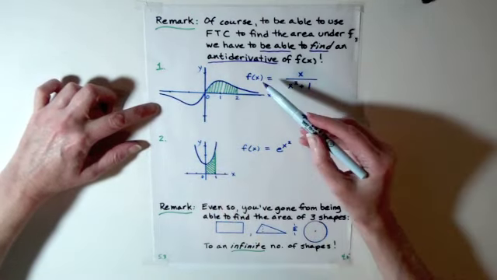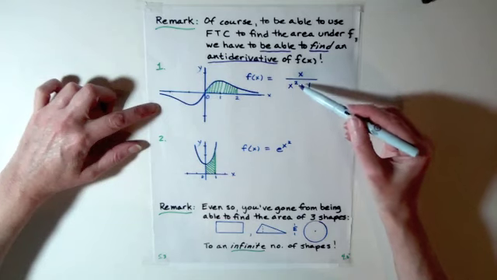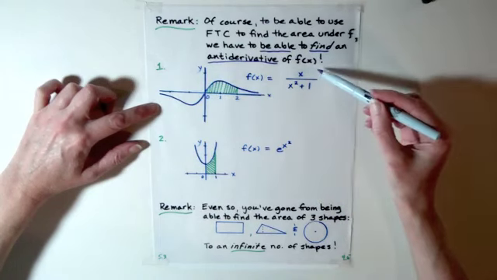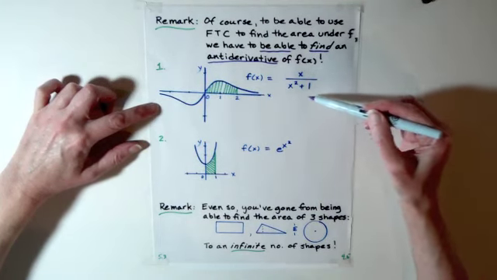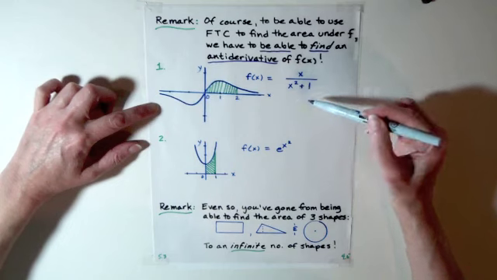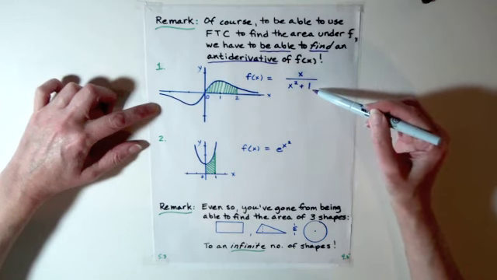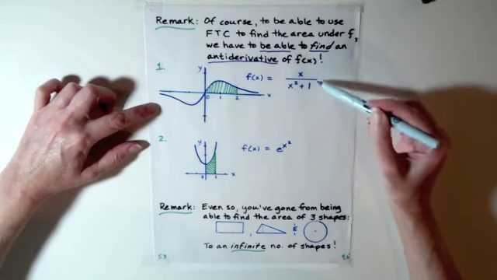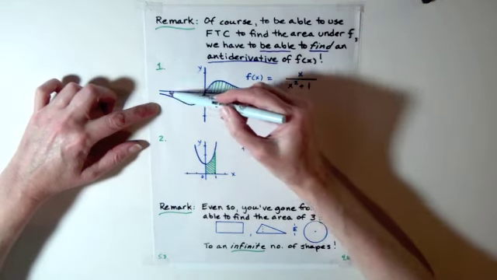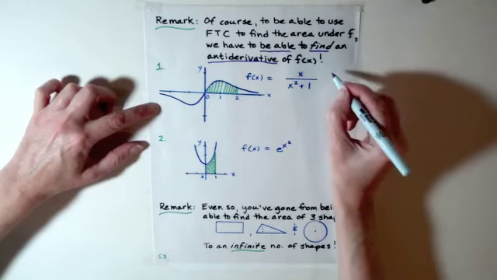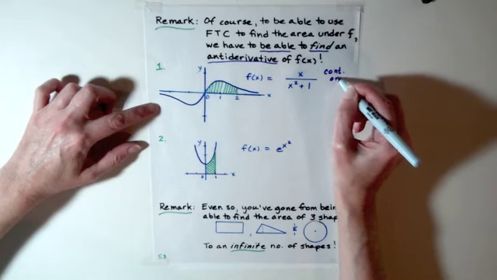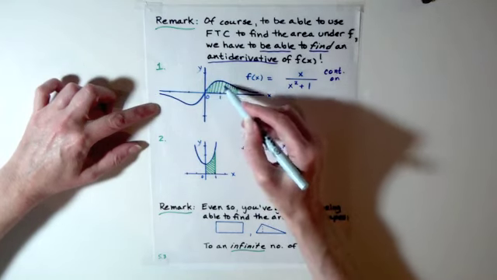Here I have this nice curve, f of x equals x over x squared plus 1. It turns out the graph looks something like this. This is a rational function. It's never undefined because the denominator actually is always positive. X squared plus 1 is always a positive value. So it's a rational function, but there are no places where the denominator goes to 0, so it means that it's actually a nice continuous function everywhere. So I'll mention that this function is continuous everywhere. So in particular, it's continuous on the interval that I'm looking at.